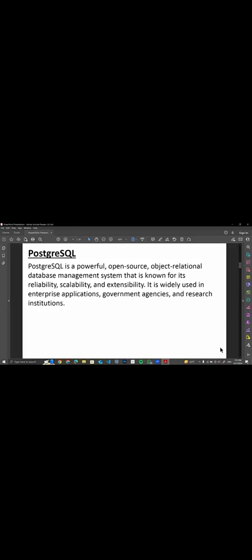It is widely used in enterprise applications, government agencies, and research institutions. Do a quick search online for businesses or popular websites that make use of PostgreSQL. You see top names there. Let's do a quick search of our own and see.